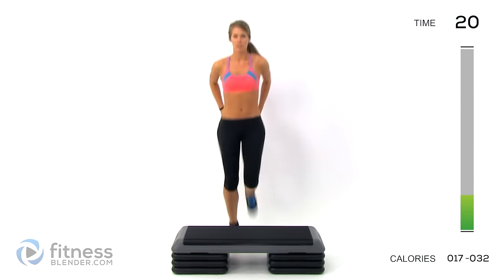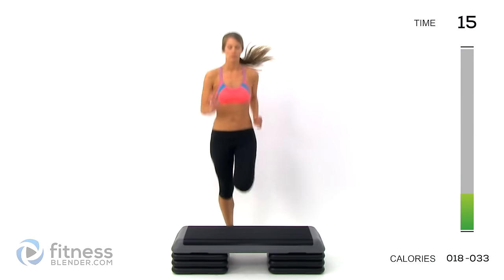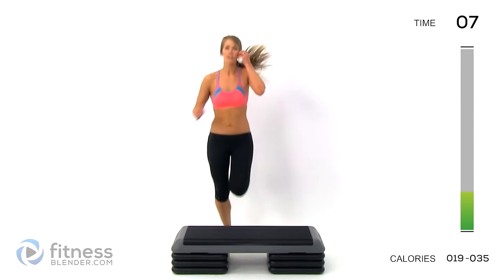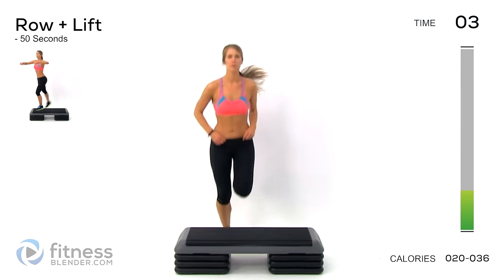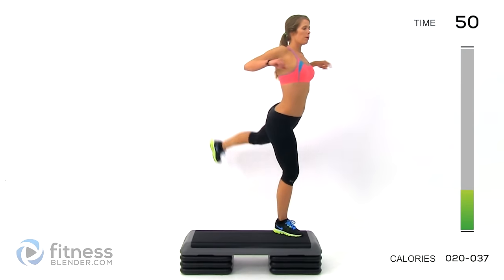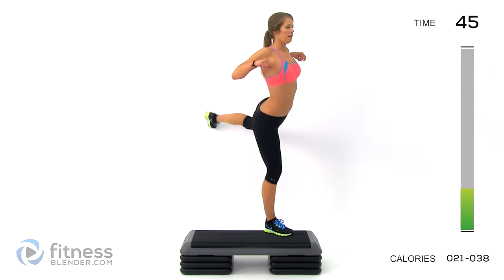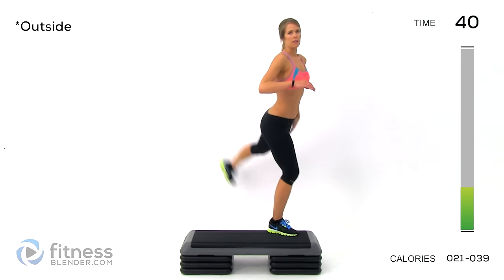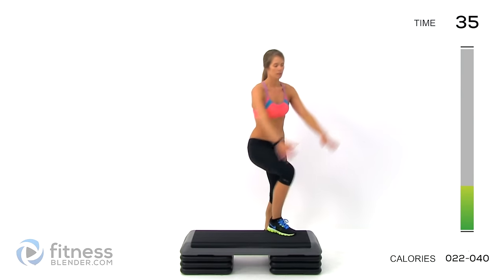Keep it going. Got 20 seconds left. All right, 10 seconds. We're gonna move from side to side on the stair, doing a row plus a lift. 2, 1, here we go. So up, pull, and lift one leg as you do it. Make sure that you're alternating which leg is doing that lift each time. I'm doing the lift on my opposite leg right here. And squeeze so you feel a pinch in between those shoulder blades.